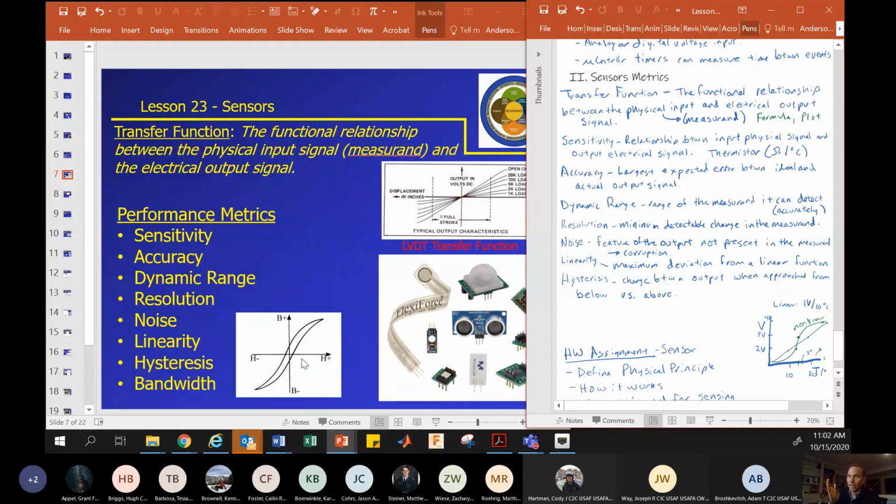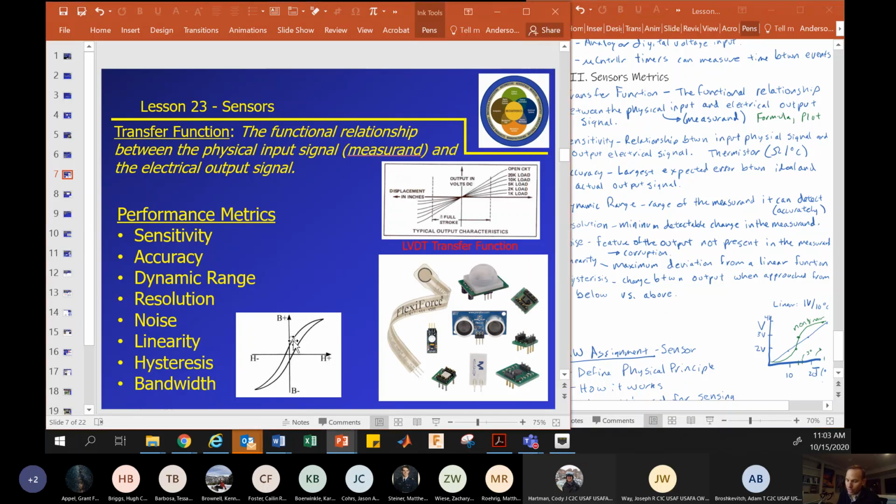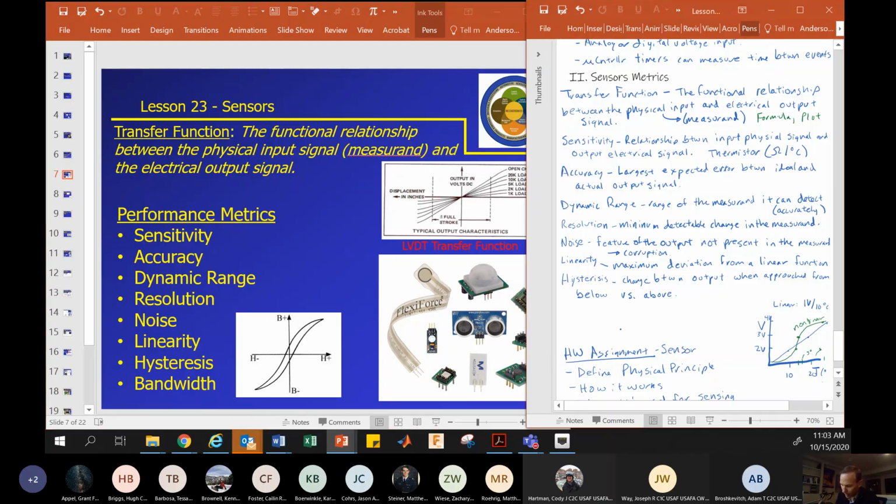Obviously, hysteresis is a big pain for certain things because even though at 75 degrees, you might get a different voltage output depending on if you're increasing the temperature or decreasing the temperature. So if that change caused by the hysteresis is significant to whatever you're trying to do, then you need to figure out how to deal with that. Basically, that would mean you need to not just know the temperature at the given time, you need to know the change in the temperature. Has the temperature been rising or lowering, and factor that into your calculation. So hysteresis can be a big hassle.